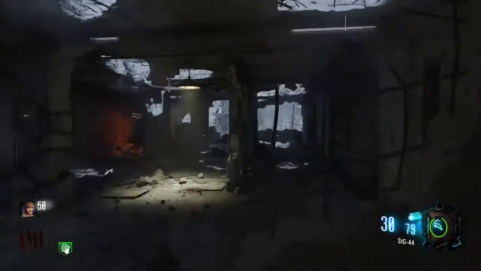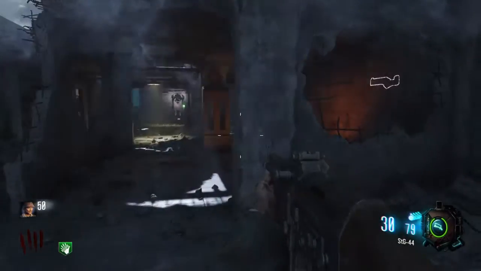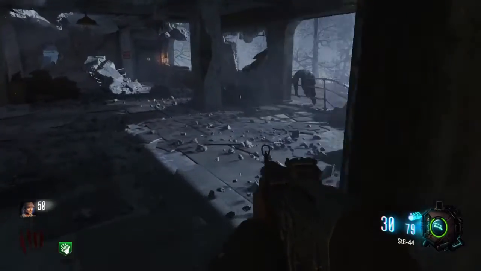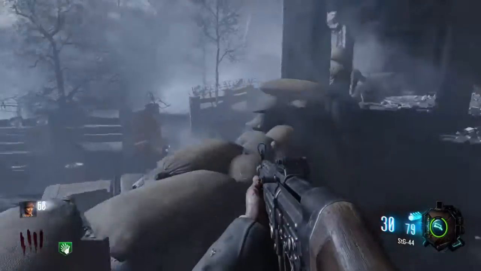But at the moment, this is probably my favourite place to be up here. Downstairs there's a lot of windows that they can spawn at you from. Yes, they come slowly, but in the higher rounds it is not advisable to stay down there. Up here is perfectly fine.